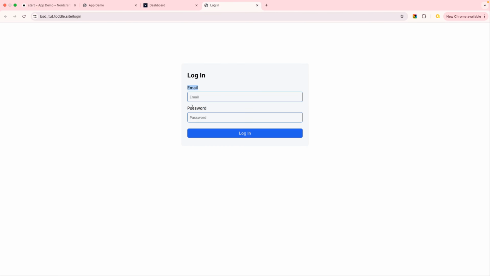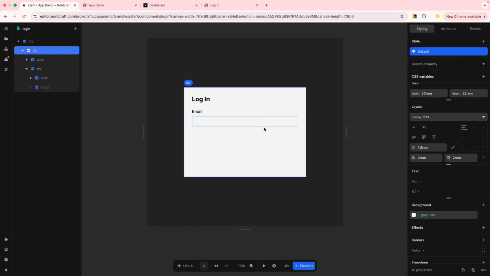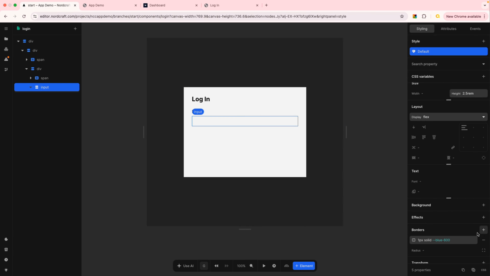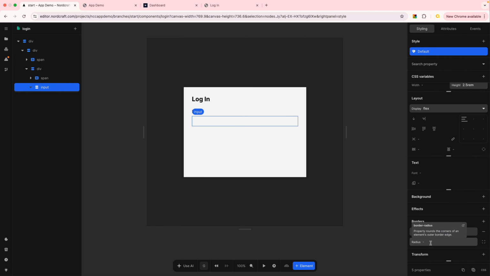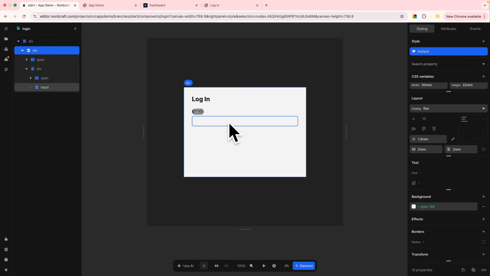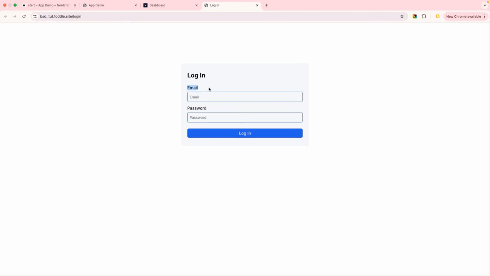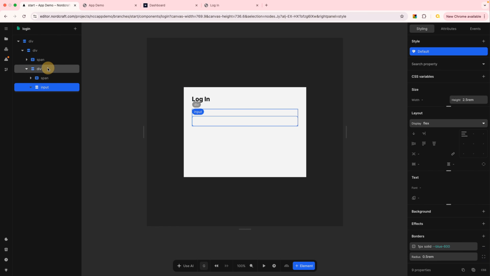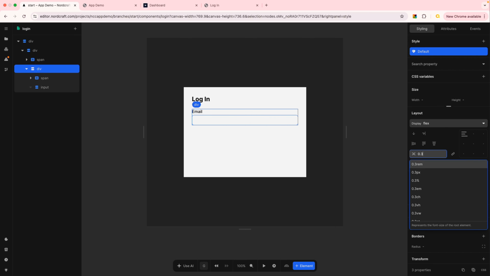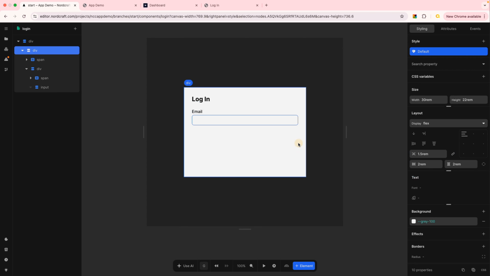Now it's kind of blocky. If we look at the original, they've got rounded edges there, so we can do that using radius. Again, with our input selected, if we come down, we see this option under borders for radius. I'm just going to set that to be 0.5 rem. Okay, and then we get these rounded edges here. Probably the gap spacing is a little bit too big. This is just part of the refinement that you do. So let's reduce the gap spacing just that little bit. Let's say 0.3 rem. Yeah, okay, that's a little bit more like it.